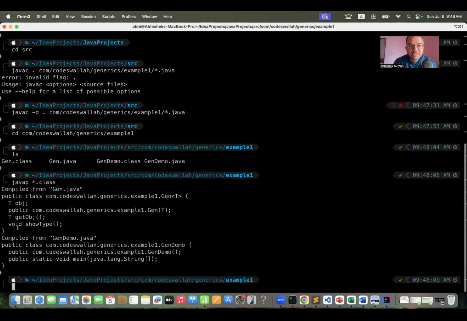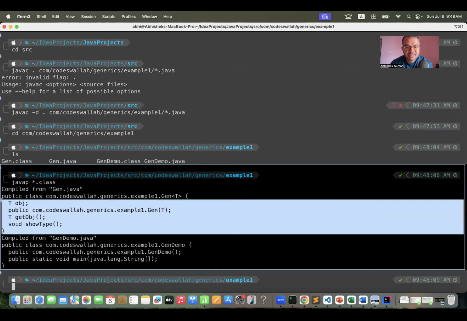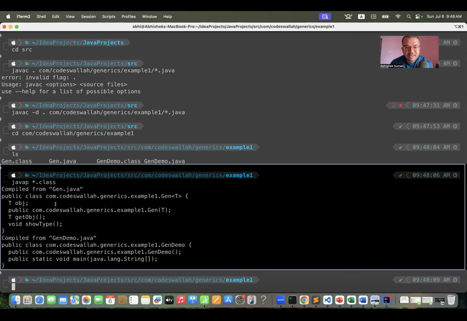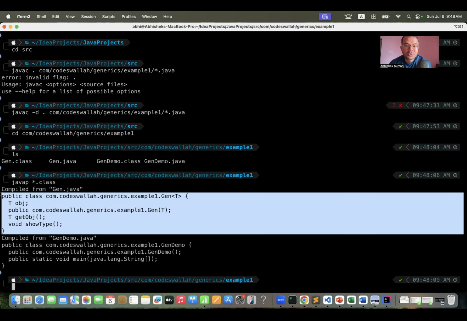If you see, there was no new class that was created. The class remained as is. Even if we try to use it with string or with integer, during compilation Java did not create any different type of Gen. That's what I wanted to show from this.